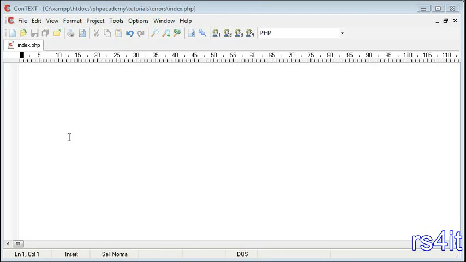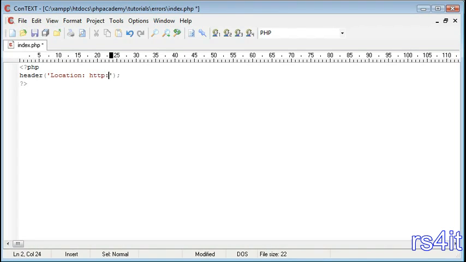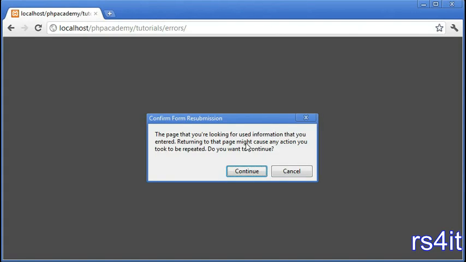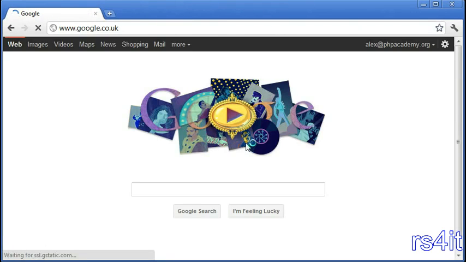Now let's take a look at this blank page at the moment. What I'm going to do is just literally start some PHP tags and go ahead and use header to redirect to another page. So I'm going to say header, and then location, let's just say google.co.uk. So what's going to happen here is this header function is going to redirect us to the web page google.co.uk. Let's go ahead and refresh the page in our browser, and you can see that we're redirected instantly to google.co.uk.